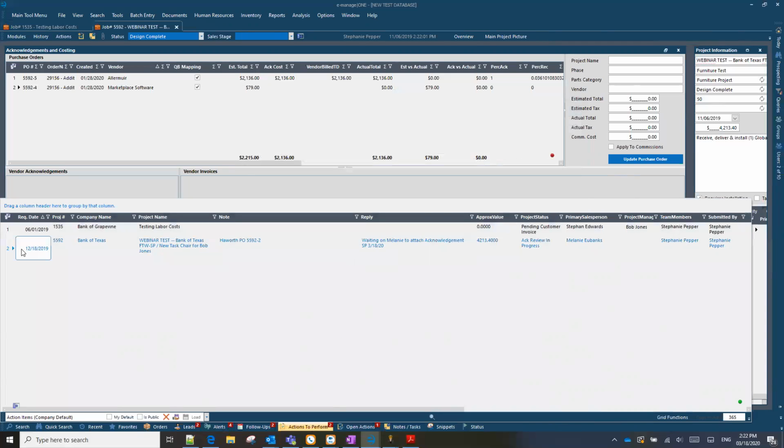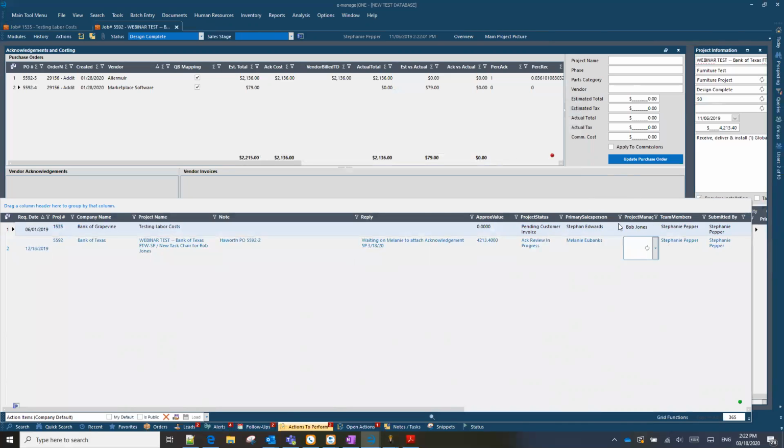So for my designers, depending on your setup, typically what I see the designer's name in is under team members. If you're not using team members, a lot of times, I have some companies that put the designers in the project manager field if they don't have project managers. So it really depends on your setup.